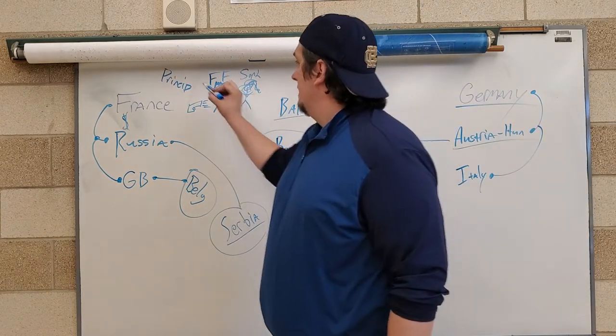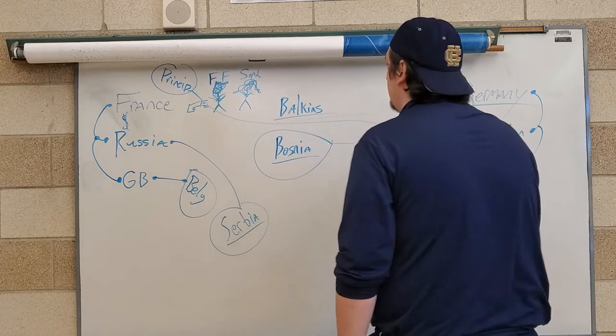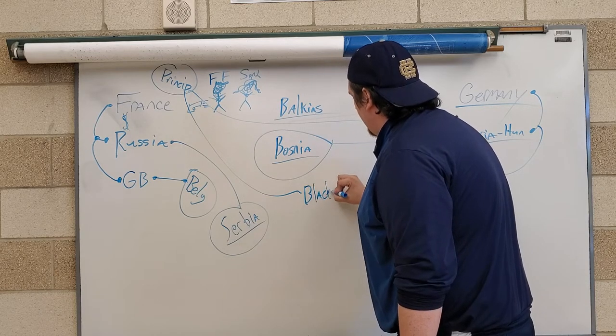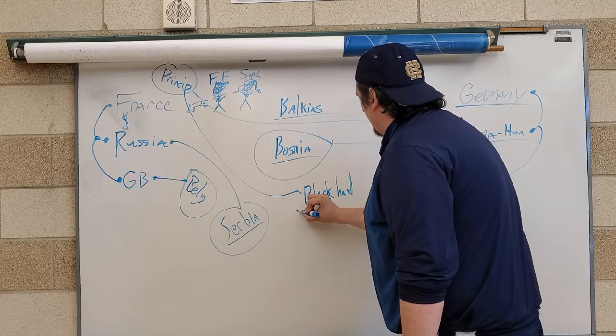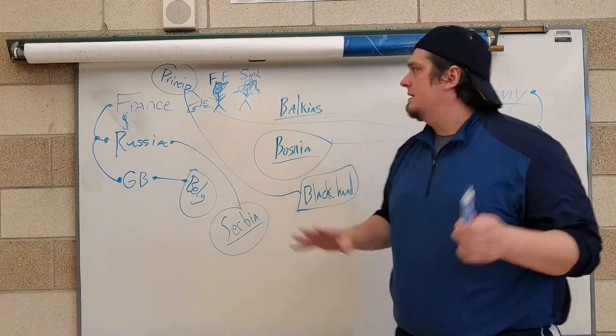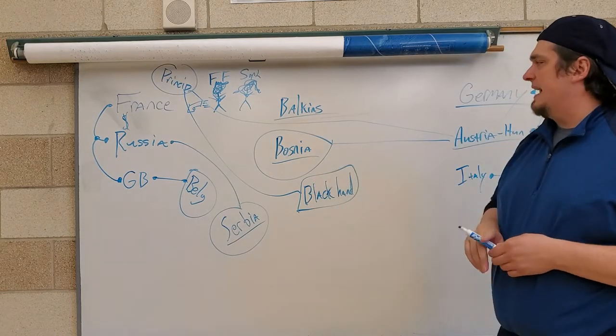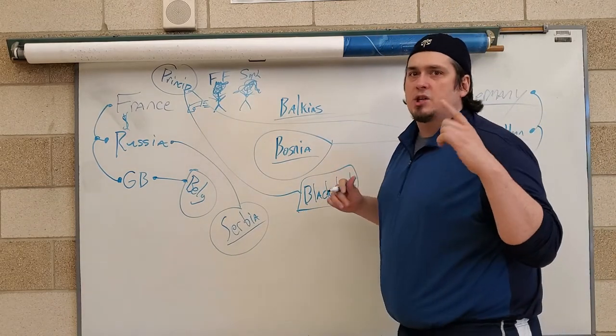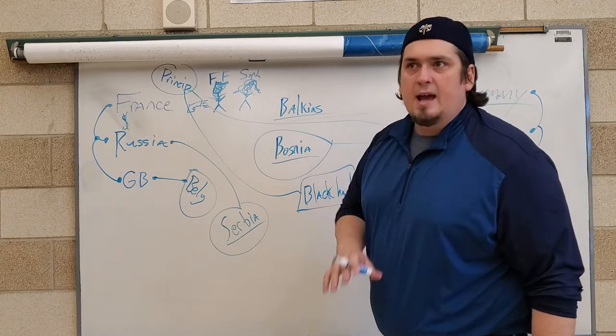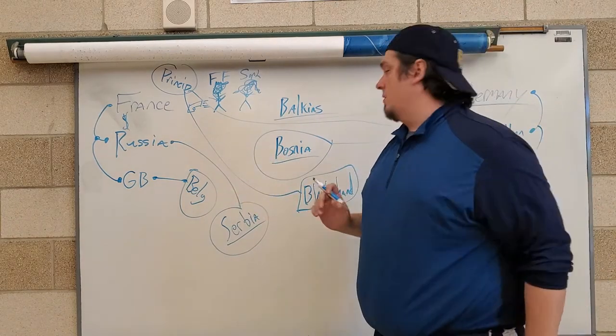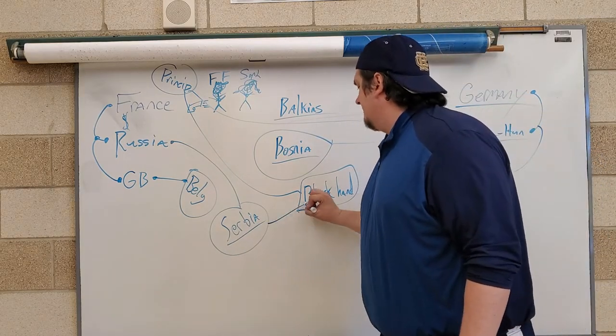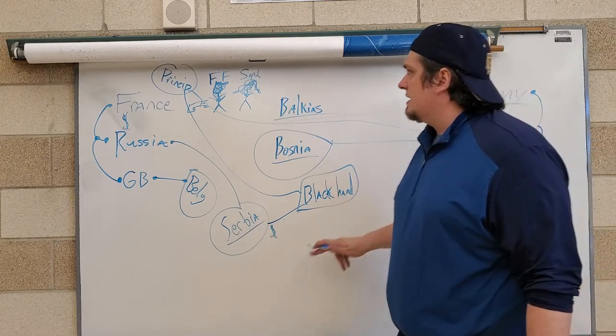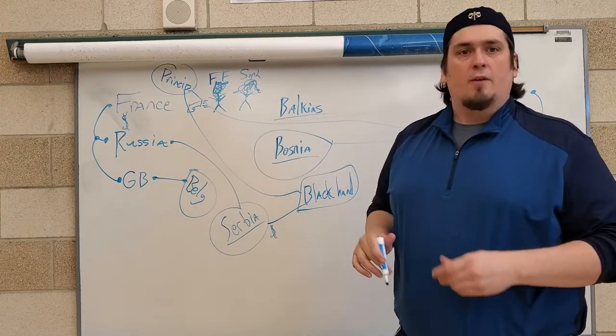Princip is going to be arrested by the Austrians. Princip is going to be linked back to an organization known as the Black Hand. This sounds like something out of a James Bond movie, but it couldn't be more real. Princip belongs to this terrorist group called the Black Hand. The Black Hand's sole purpose was to create a free Bosnia. As the Austrians start digging deeper, it goes into various conspiracies, and those conspiracies all centered around Serbia. They were actually tied to some reality. There were members of the Serbian government, particularly the Serbian military, that had funded the Black Hand.